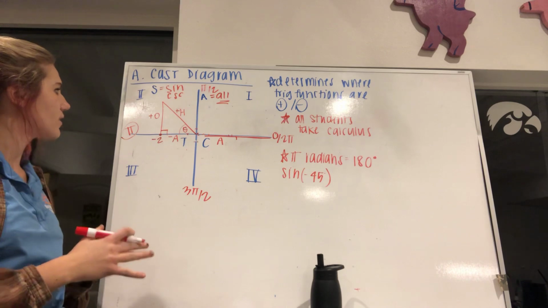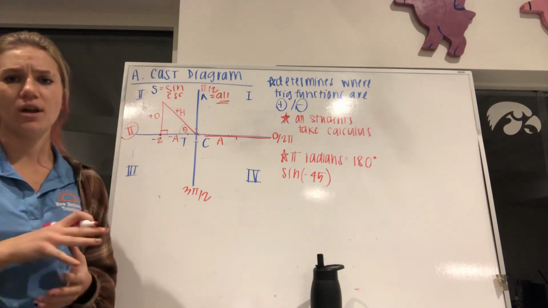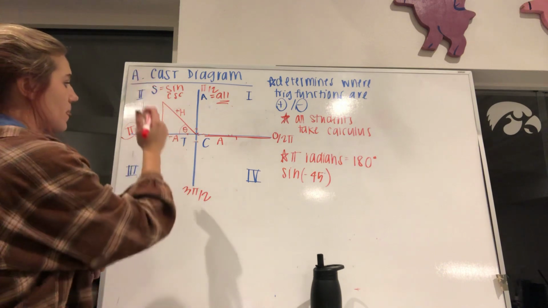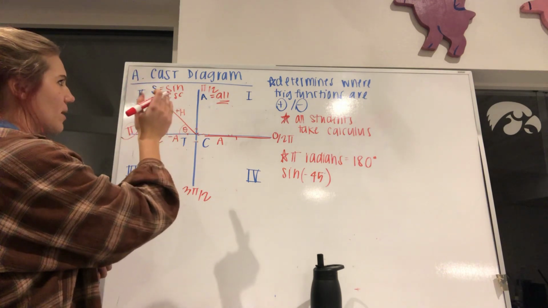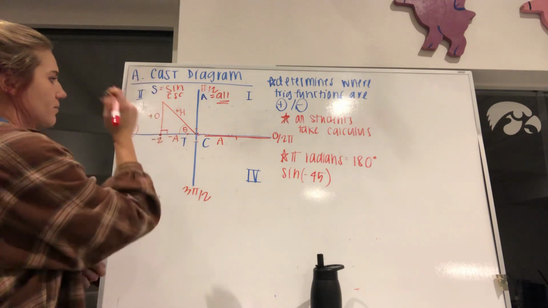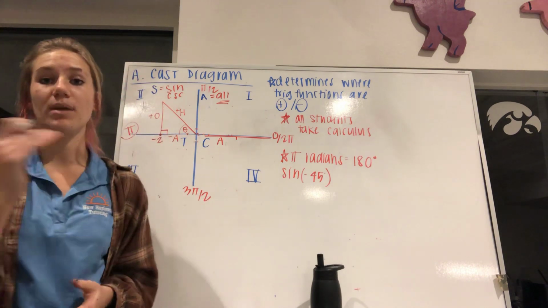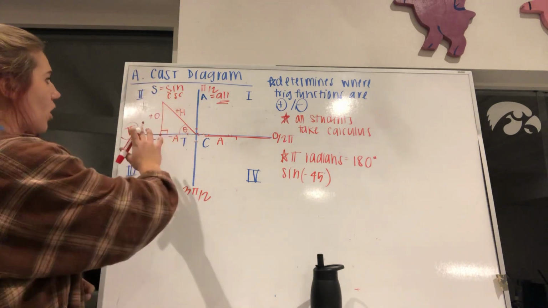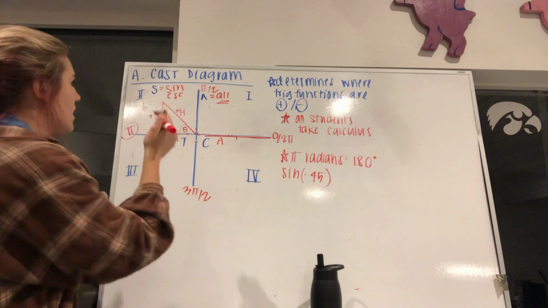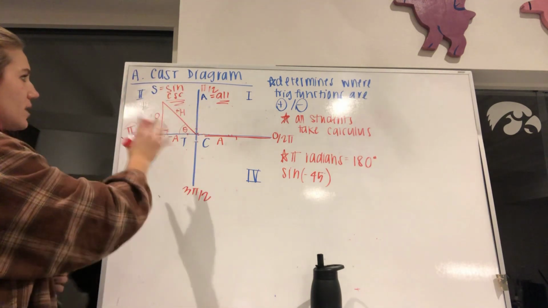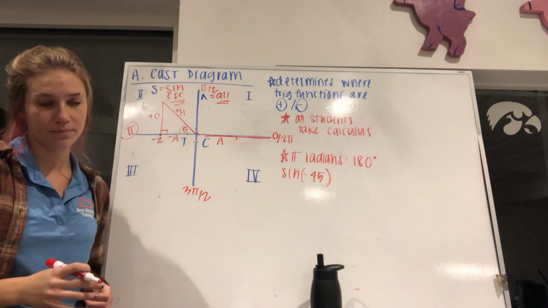Same kind of line of thinking with tangent. Tangent of theta is equal to, sorry, not opposite over hypotenuse, opposite over adjacent. Opposite is positive, adjacent is negative, positive divided by a negative gets us a negative number, and that is why tan functions are going to be negative in the second quadrant. Again, the only things that are positive in this second quadrant are sine and cosecant.